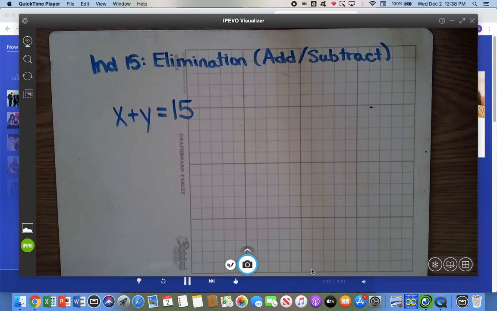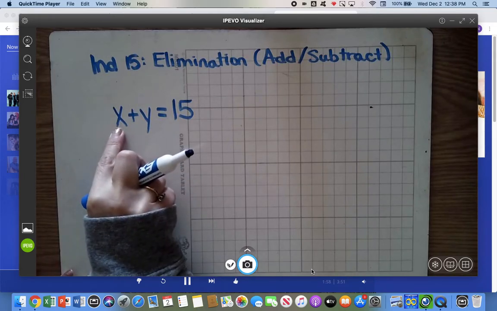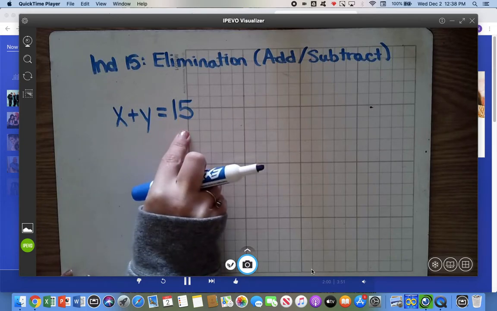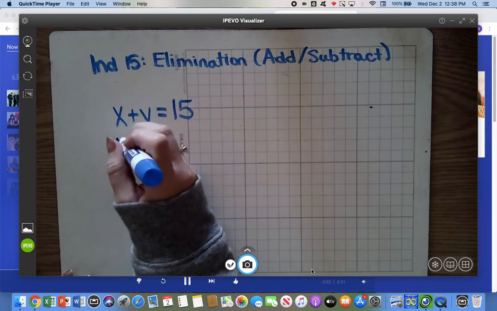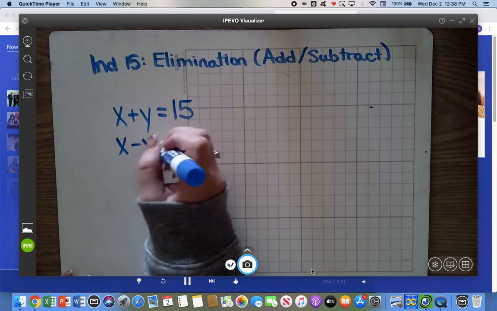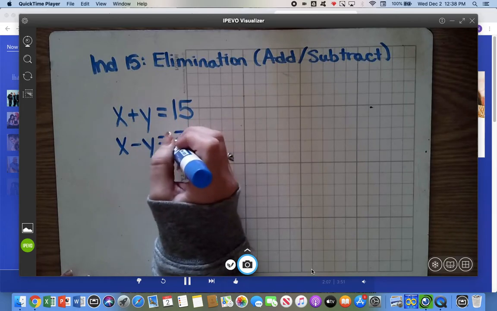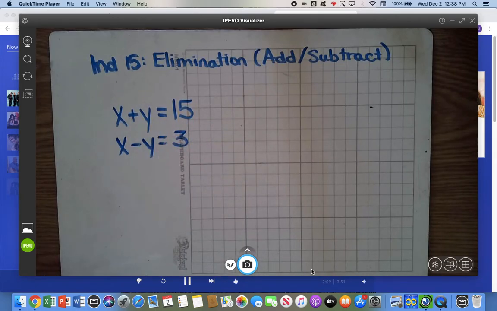Now, I'm going to add a second equation in, and it's going to limit our choices. So I want to know a value of x and a value of y. When I add them, I get 15. But when I subtract them, I get 3. So earlier, the first thing that came up in my mind was 10 plus 5 is 15, so like x is 10 and y is 5. This isn't going to work here because 10 minus 5 doesn't give me 3.